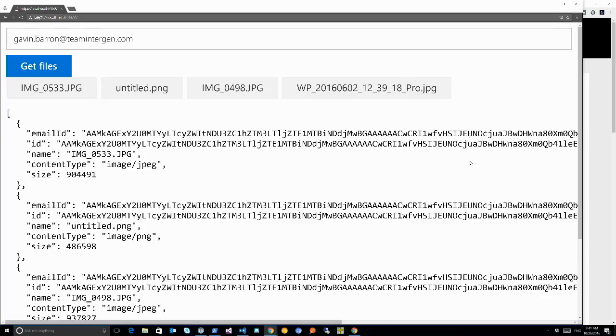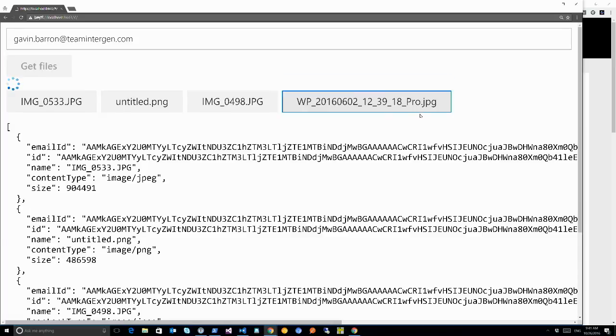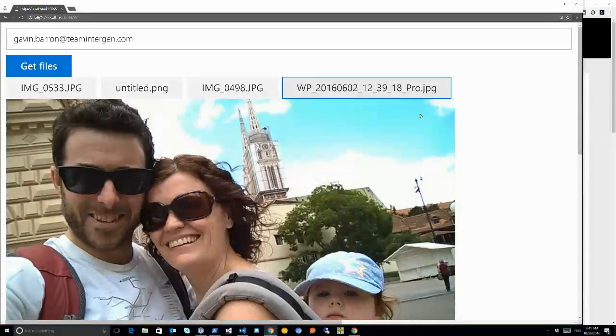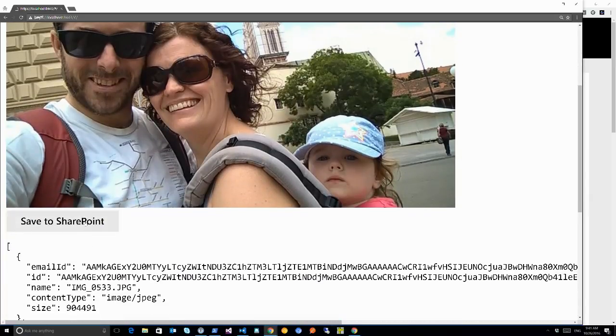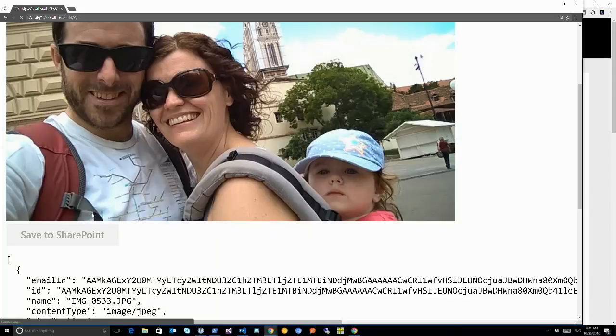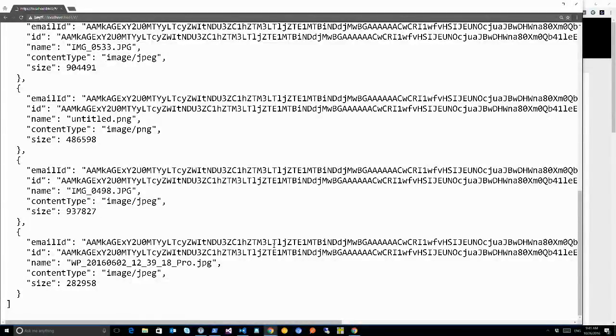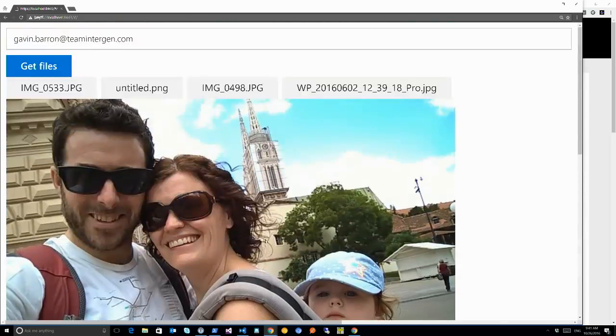If I select an image, it'll go off, query the API to get that specific image. It's a photo of my family and I in Croatia earlier this year. I can click Save to SharePoint, which will reach out across the wire and save that into SharePoint.